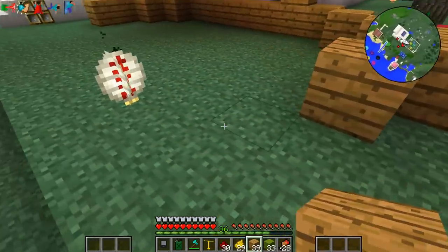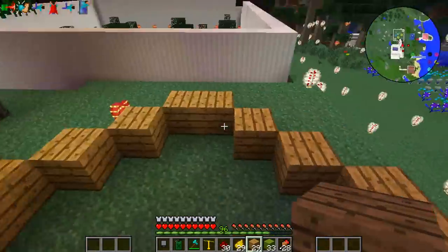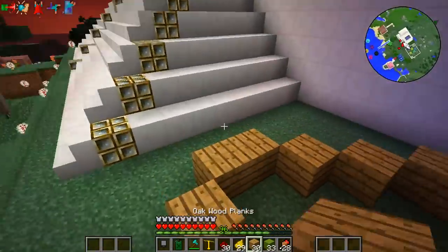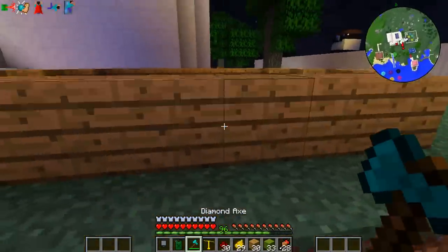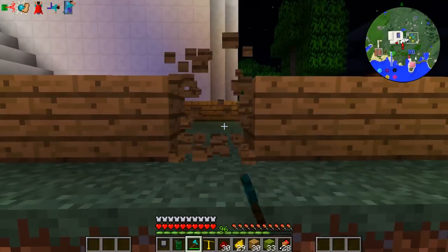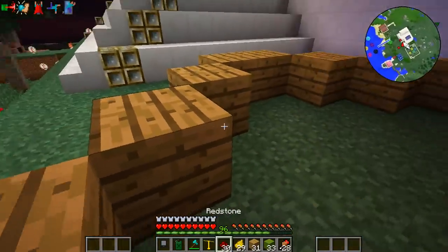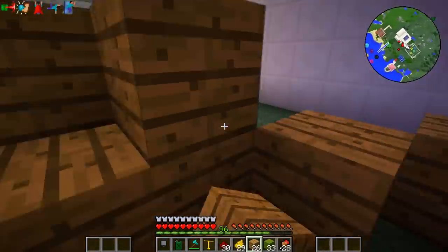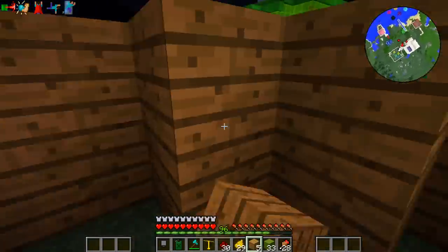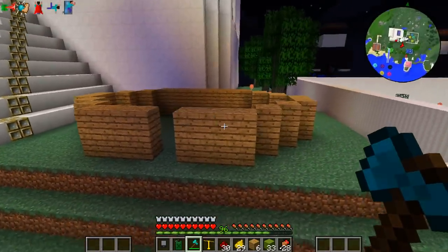It's not going to be too big because it needs to fit in this area. Let's get rid of this torch. The only thing is the wood, which means Pac-Man can eat it, but hopefully Pac-Man stays away - and if he comes I will get out the big bird. I think it needs to be enough that he can walk into it - so one, two, three, four, five, six, seven - if we go right in the middle that should work. We're going to make a door here, and we need to go up one more level because Tiny Turtle needs to fit in - he's a big turtle even though his name is tiny - so it needs to be two blocks high.